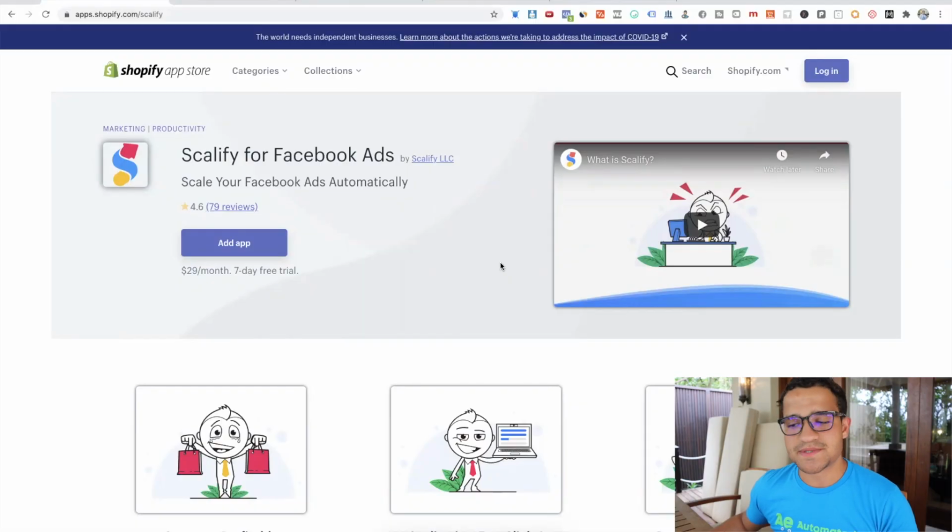All right, for the first app today, it is called Scalify for Facebook ads. And if you run Facebook ads, you know how hard it is and how much time it takes you to create lookalike audiences, specifically when you're running at a high volume of traffic. So let's say you want to test 10 different lookalikes, 20 different lookalikes, 100 different lookalikes. This is an app that can make the lookalike audiences for you and structure them in the way that you want and basically scale up your Facebook ads with you doing much less effort.